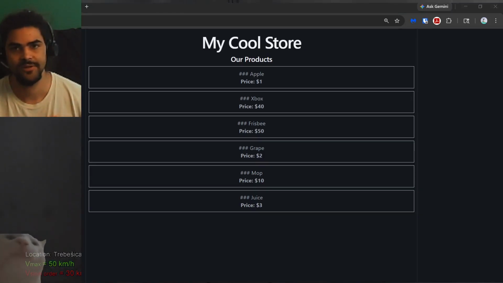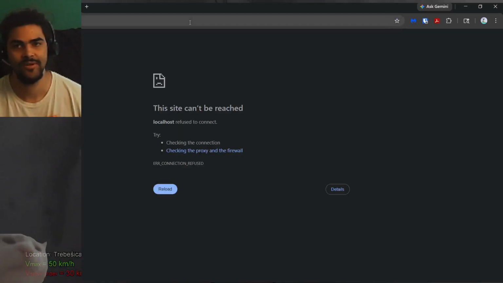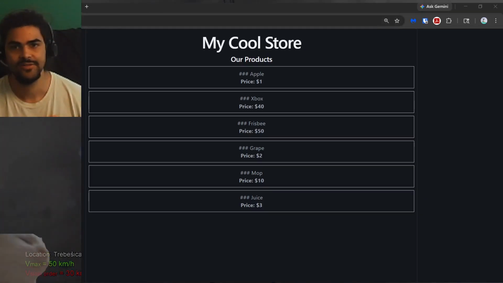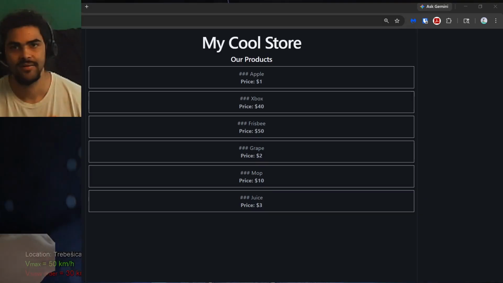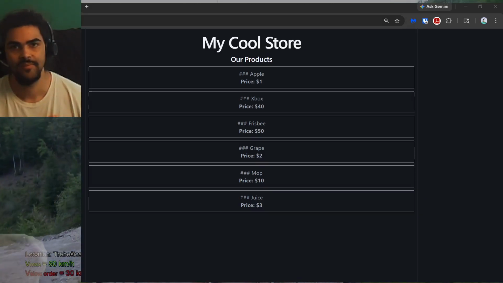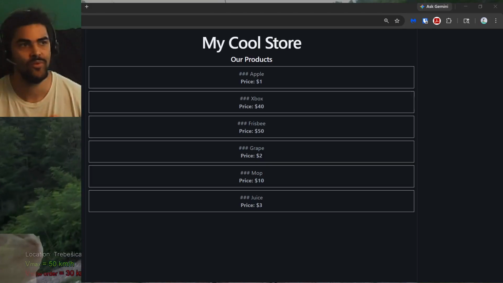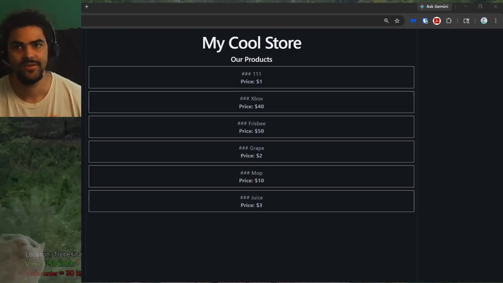Let's do some testing. So I guess first we'll ensure that the port is correct. So it has to be at the right port. Next we will see what happens if we attempt to edit an item in the list. Make sure that it accepts various inputs, we'll say that. So I just changed the name to 1 for Apple, and that updates. That works well. Those fields are working.